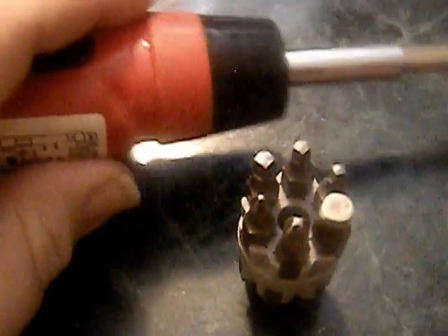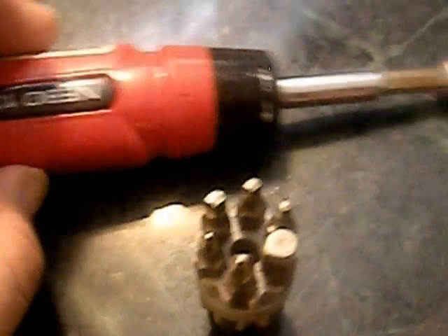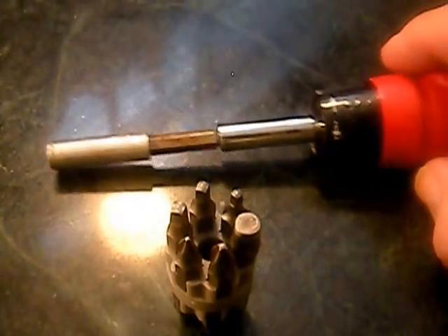These have been used quite a bit and you can tell they still hold their shape, so that's a pro. It's not too heavy — it's actually pretty light. You could fit it easily in a bug-out bag or EDC, wherever you want to carry it, without adding too much weight. One downside is that it's not magnetic. I wish they would have made it magnetic to hold the bits more securely, and the bits should be magnetic to hold screws while you're working.